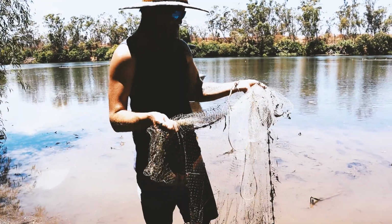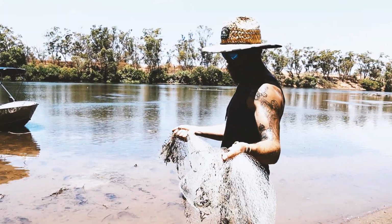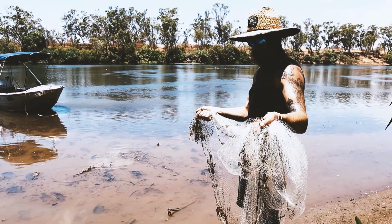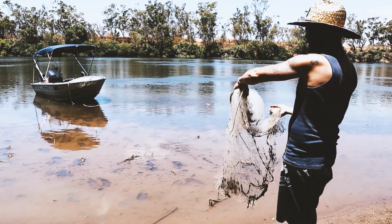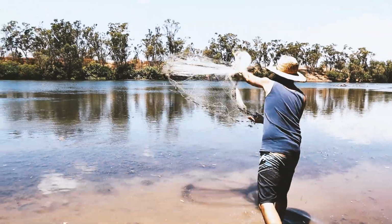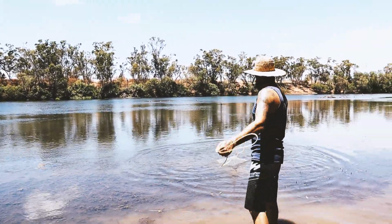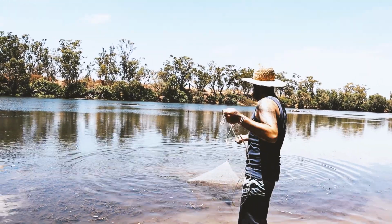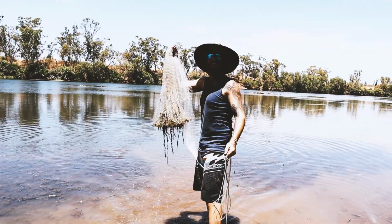So when you're practicing, you can virtually just go as low as you want to go, just in front of you. And it's just about rolling your wrist, rolling it all forward. Great success.